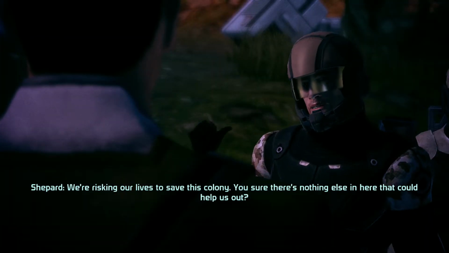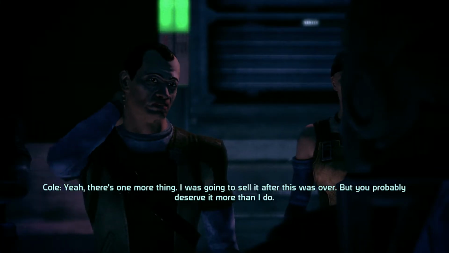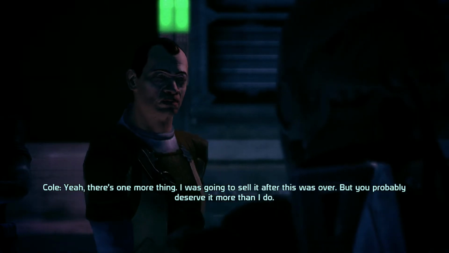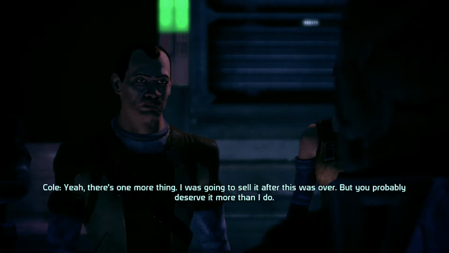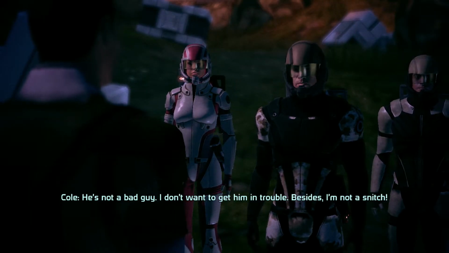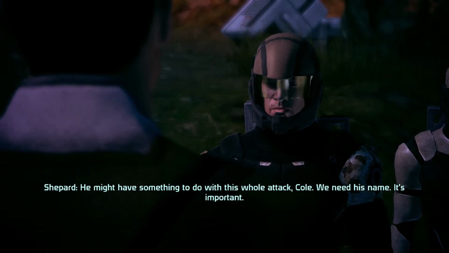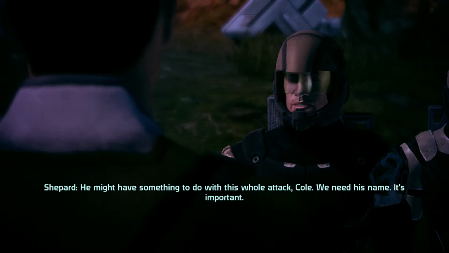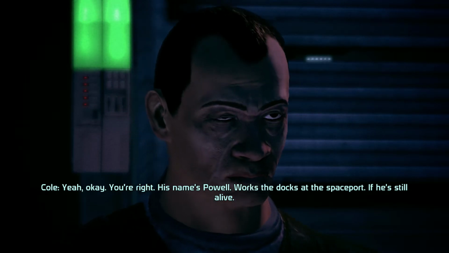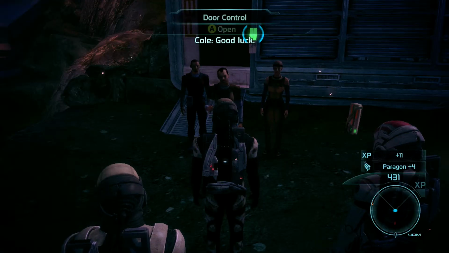We're risking our lives to save this colony. You sure there's nothing else in here that could help us out? Yeah, there's one more thing. I was gonna sell it after this was over, but you probably deserve it more than I do. Damn right. Who's your contact at the spaceport, Cole? What's his name? He's not a bad guy. I don't want to get him in trouble. Besides, I'm not a snitch. He might have something to do with this whole attack, Cole. We need his name. It's important. Yeah, okay, you're right. His name's Powell. Works the docks at the spaceport, if he's still alive. I have to go. Good luck.